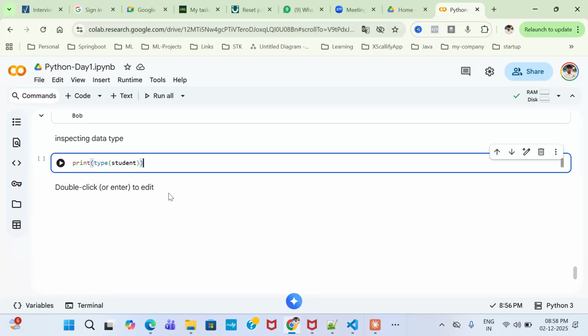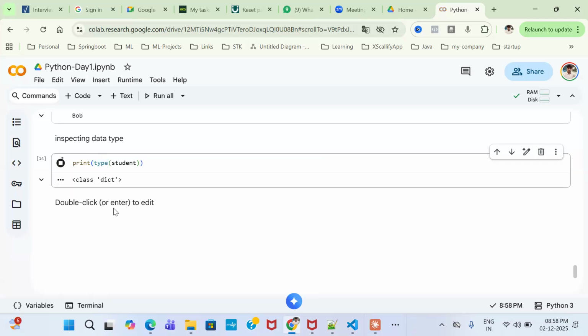Programmatically I want to inspect what type student is. In that case you can use the type function. It will give you the data type. You can see that it is saying student is a dictionary. So type is a very handy function whenever you want to inspect what kind of data type a variable is. Got it?